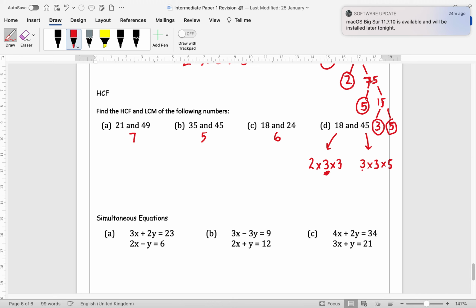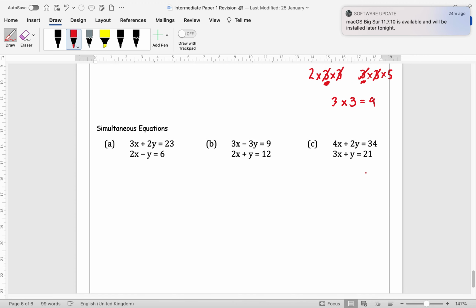So there's a 3 here, which is also there. So I can take that 3 and put it outside there. There's another 3 here, which is also in here. So I can take that out as well. The other numbers, there's a 2 in the first one, but not in the second one. There's a 5 in the second one, not in the first one. So my highest common factor here is 3 times 3, which is 9. But again, you might have guessed that. You might have spotted, look, they're both in the 9 times table. Okay? So I'm not saying you have to use a method, but that is the method if you wanted one.